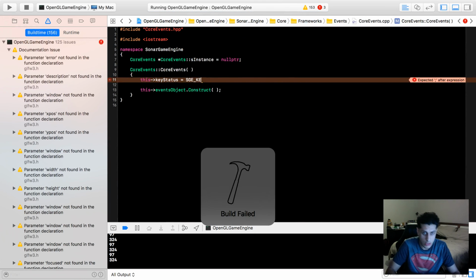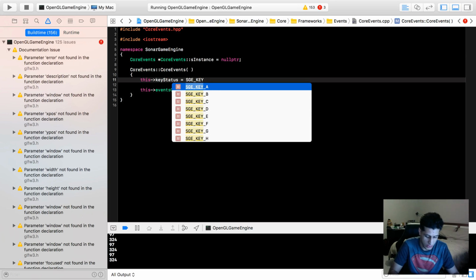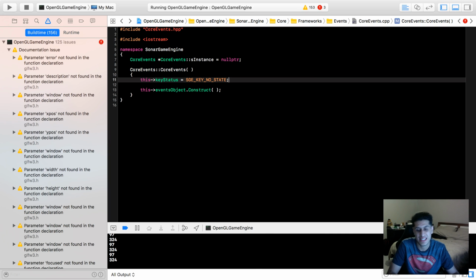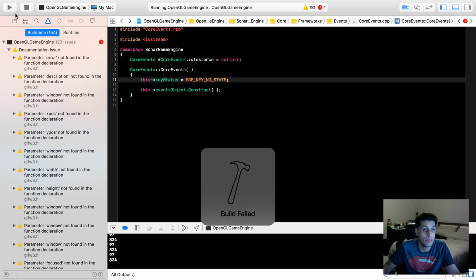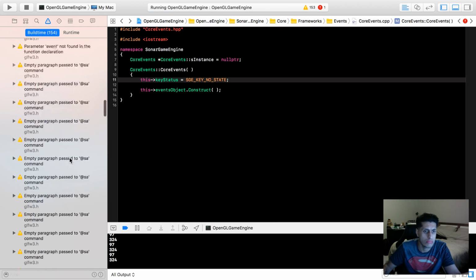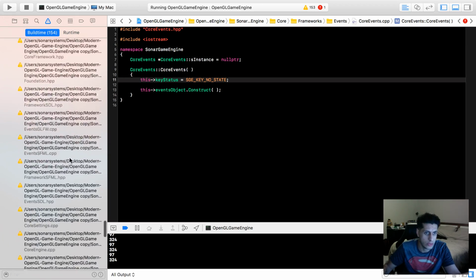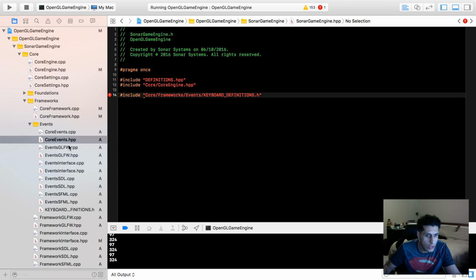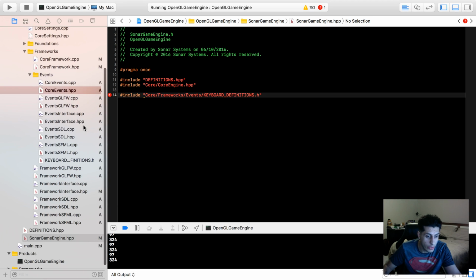I'm going to put key underscore no state, no press, no state. This looks so professional now. Build, it should work. We got errors. Wait, it's not a HPP file, is it? Realistically should be, I guess.